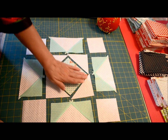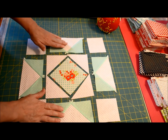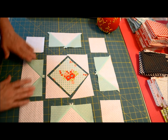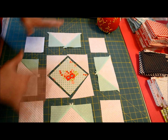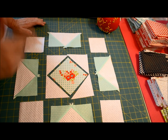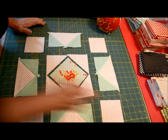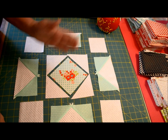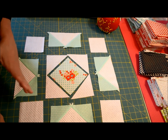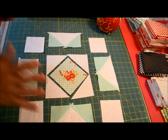Now we're going to concentrate here on our center block. Now this time, you want to move this. I find it easier to do it this way because I'm a visual person and I can see what I'm doing. Even if I had a quilt with 20 of the same blocks, I think I'd do one block at a time. There's a method where you could chain piece them all together and whiz through it. I'm all for whizzing, but when you're working with so many pieces, even though you're beginners, there's quite a few pieces in this block, and we want to keep everything in order. So this is how I do it.